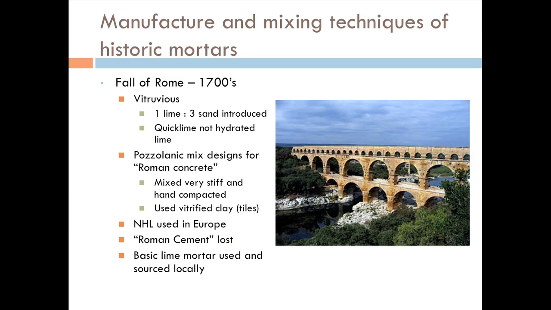The word pozzolan comes from pozzolana, which is an Italian word. It's some volcano near Pompeii. I can't remember the exact etymology of the word, but it comes from there. They would also use vitrified clay, the tiles, because whether you're using some type of ash, volcanic ash, or tile, that main component, the silica, is what makes that lime hydraulic.